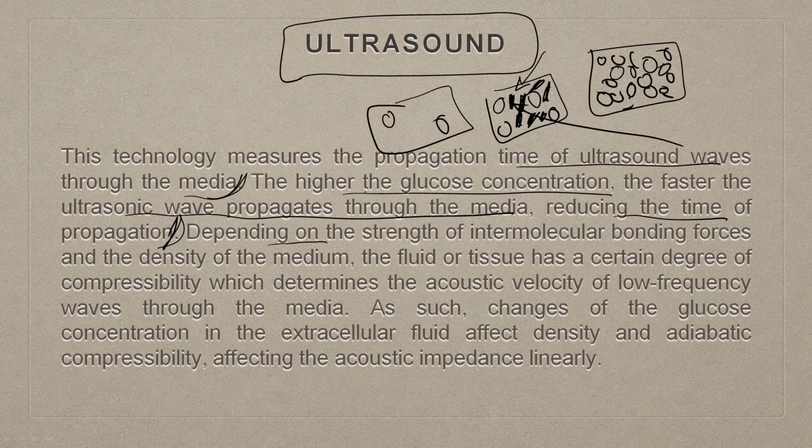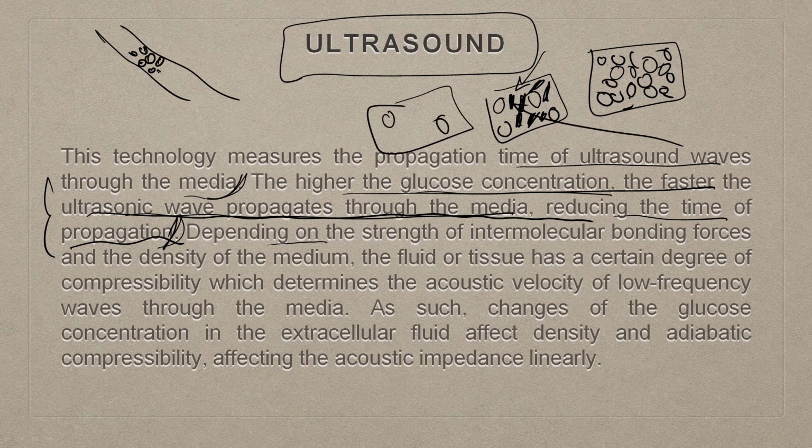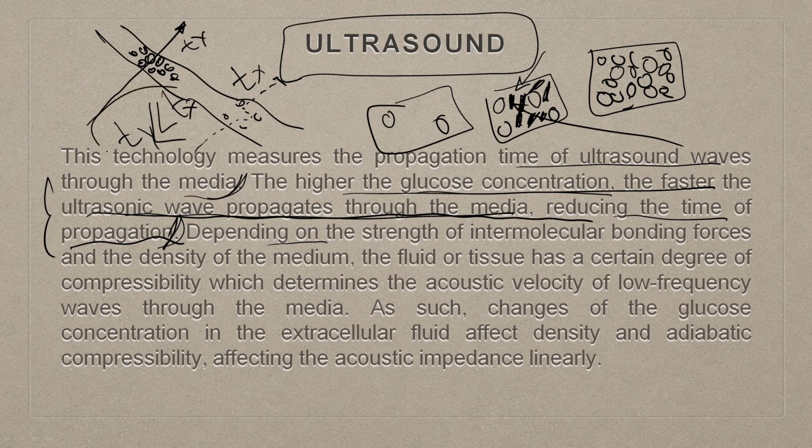That's exactly as the line says, the higher the glucose concentration, the faster the ultrasonic wave propagates through the medium, reducing the time of propagation. So, if your capillary has more glucose moiety, then ultrasound will travel faster, versus if it has something like this situation, it will take more time. So, Tx versus Ty. Ty will be far less than Tx, and that is exactly the time you are measuring here in terms of the propagation of the wave, the time difference.